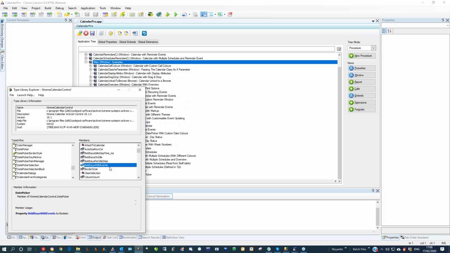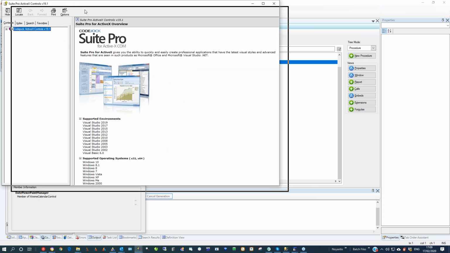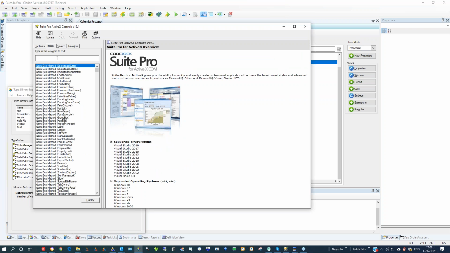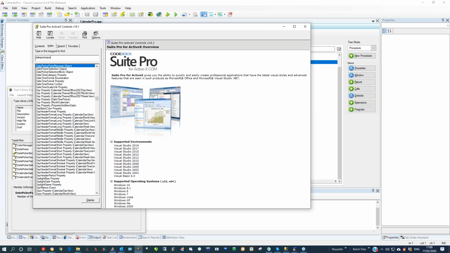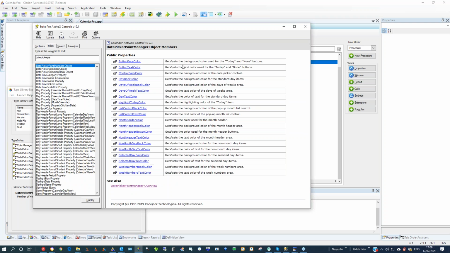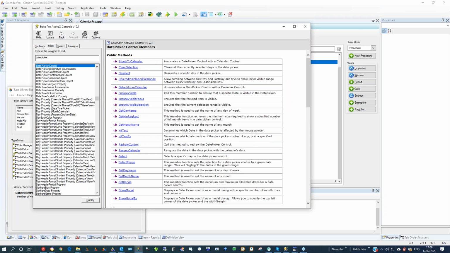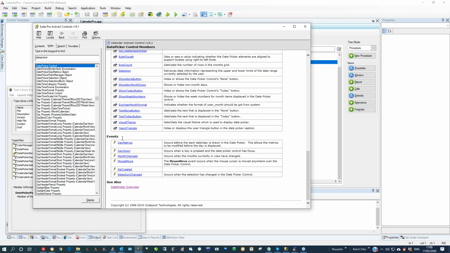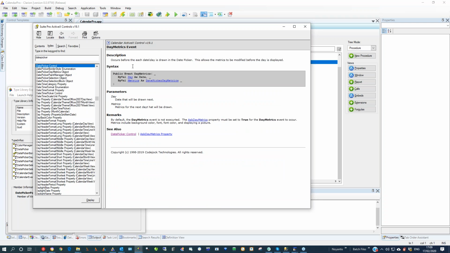Great. We would then want, and I think we said we'd go via the paint manager. So date picker. Let's jump via their help. Date picker paint manager. I think there was a method to start with actually, which we needed to be turned on. So it would be under the day picker, it would be one of the events, day metrics. That was the one. So you would have to turn that on first. There's going to be a property to do with the day metrics.